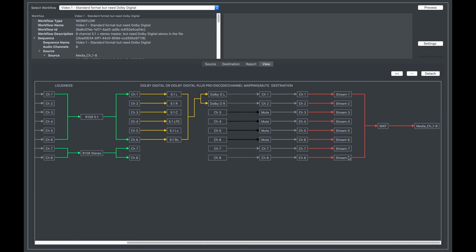So here we have 4 examples of how we can work with a specific master file format, but making alterations based on specific requirements. Of course, many more choices are available, and we have a separate video that shows how to make workflows like these, so that you can create other workflows that match your specific requirements.